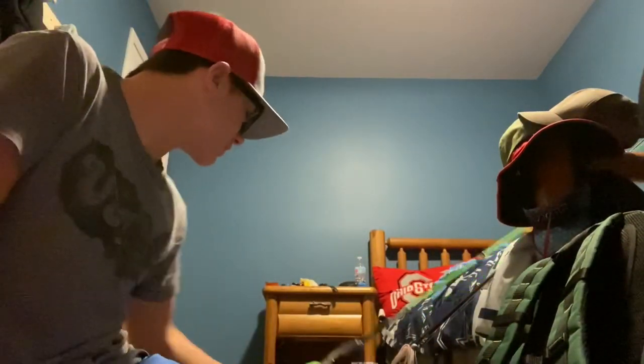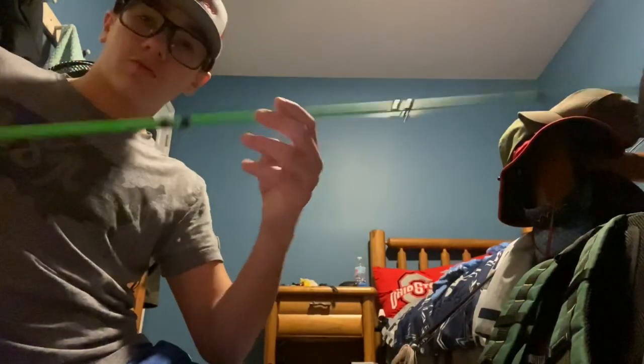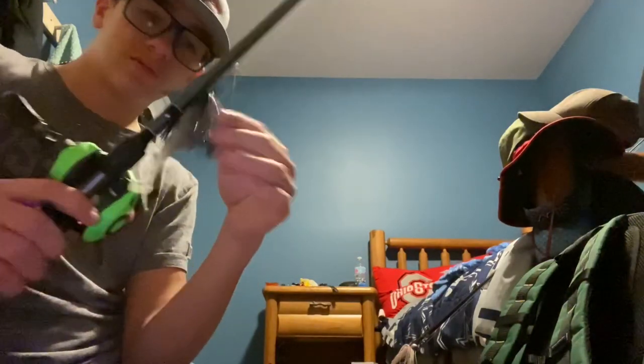Now I'm going to show you my two main setups when I go bass fishing. My first one is this Lews Laser TXS — it's a baitcaster, here's the reel, and it's a seven-foot rod. The bait that I was using on it is a purple and green chatterbait — I got it from a giveaway actually — but it's a Sasquatch jig, so be sure to go check them out.